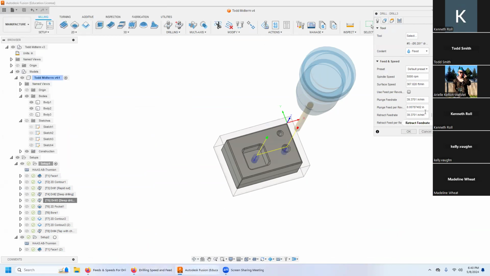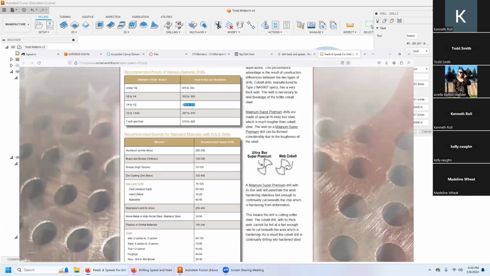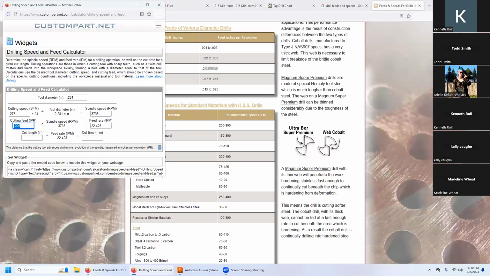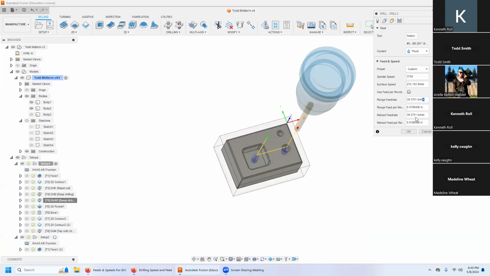Okay. So spindle speed, we're going to turn that down. 3,700 and a feed rate of 22.5. Okay.